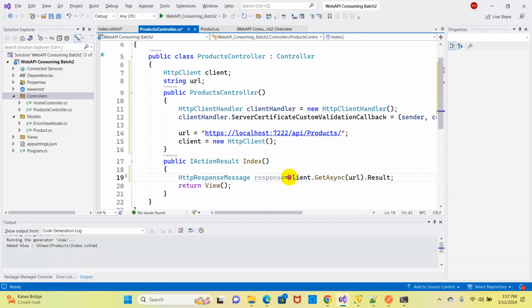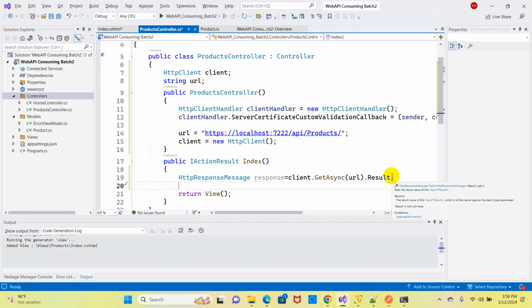Now the entire result will be generated in JSON format. But in which format are we looking for this data? The view can accept only object data, a list of objects. In the view we are displaying it, but for displaying we want objects. So how do we convert this JSON data into objects? We can't return the JSON data to the view, as it will again display the same thing. Now we need to display the data in the form of a table.